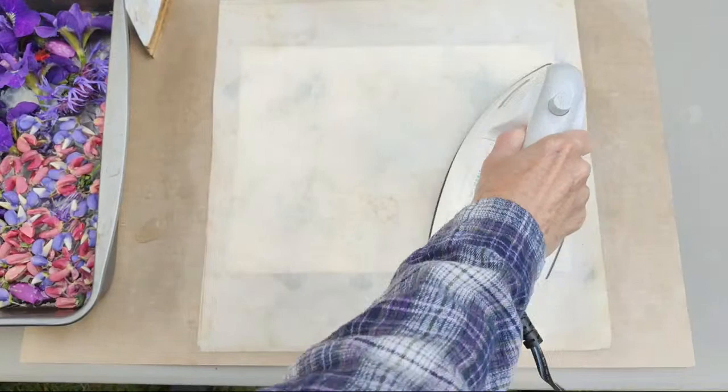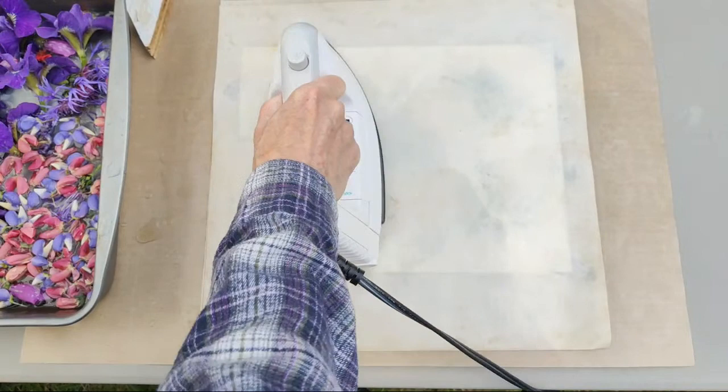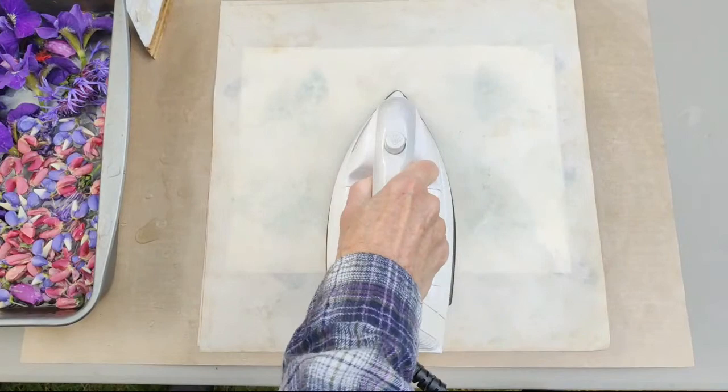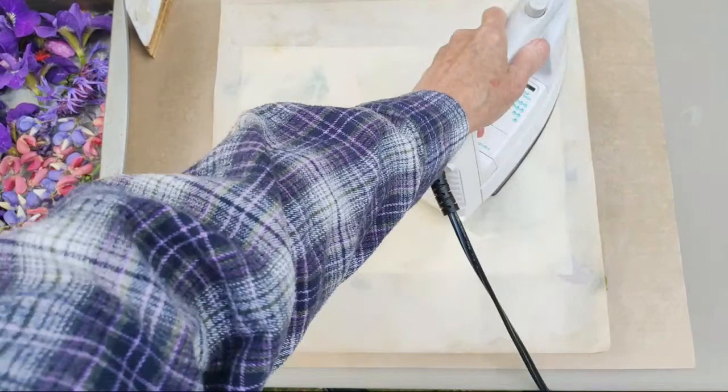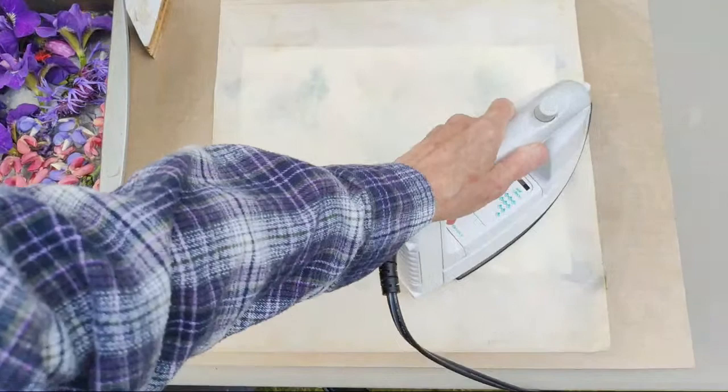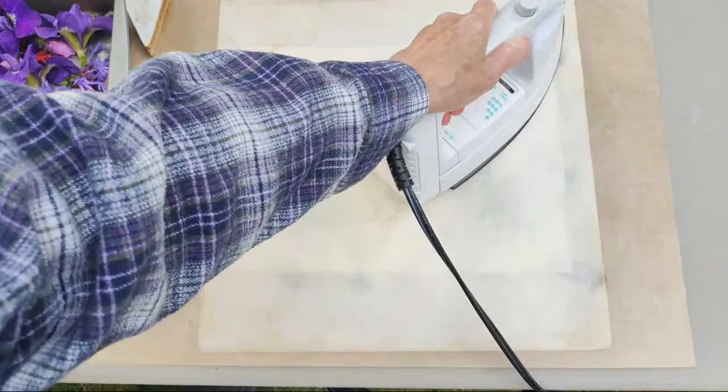You can use regular copy paper, but it's not going to hold up as well as if you use some sort of multi-purpose paper. And of course, watercolor paper is going to hold up the best because it's made for water. But sometimes some watercolor paper is so thick that if you want to use it for journal pages, it's almost too thick. Whereas if you want to use it for tags, tuck spots or something like that, then it doesn't matter if it's a little bit thicker, at least in my opinion.